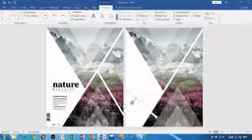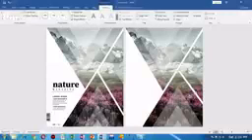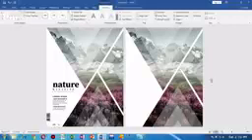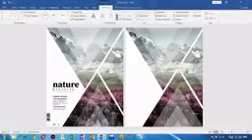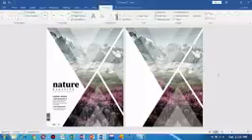Rotate it, place it over here and rotate it a little more. Make sure the rotation value is set to 239 degrees. Click OK. Move it. A little bit of adjustment is needed and our main design is almost complete.